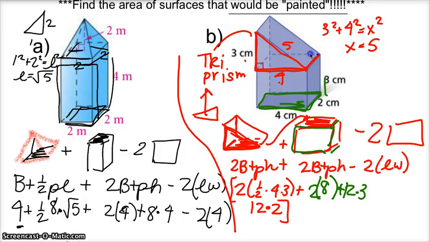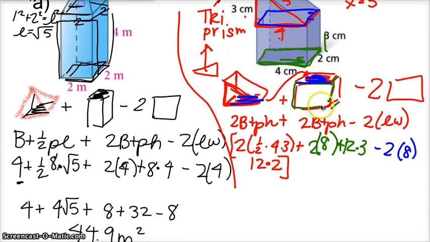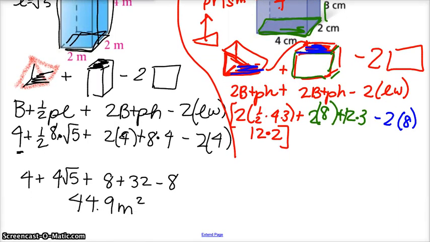Again, even though it looks like these are here, that there is something in here, it's really not, because again, it's a hollow object. So I need to subtract out what the dimension of 2 of those rectangles would be. One that would go in the bottom of the triangular prism, and one that's in the top of the rectangular prism. So that's going to give me 8. If you want to simplify any of your calculations, it can't hurt. Let's see. This is going to give me 12.